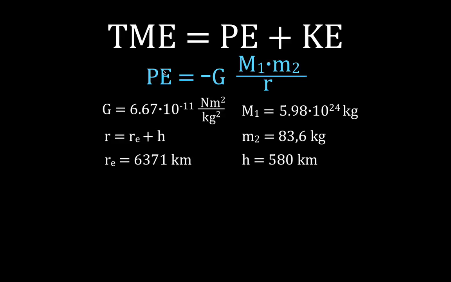This is the equation we use to calculate the potential energy for an object that's orbiting a more massive central object. So Sputnik is orbiting the Earth. The potential energy is minus — don't forget the minus sign, I explained why in a previous video — minus G, where G is the gravitational constant, 6.67 times 10 to the minus 11 newton meter squared per kilogram squared. Then you have M1, the mass of the Earth, times M2, the mass of Sputnik, which is 83.6 kilograms. The mass of the Earth is 5.98 times 10 to the 24 kilograms.